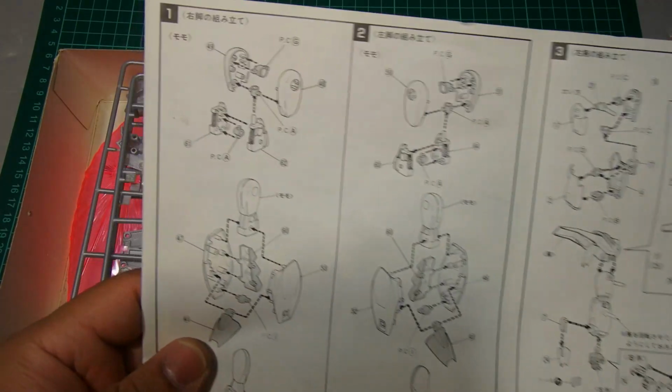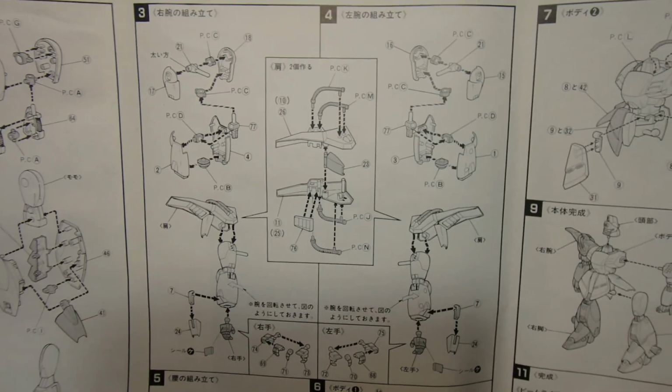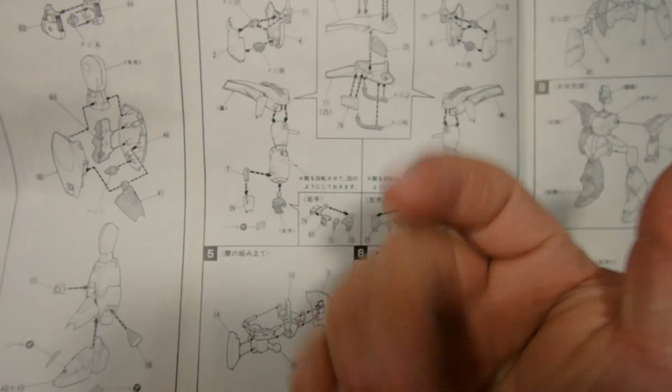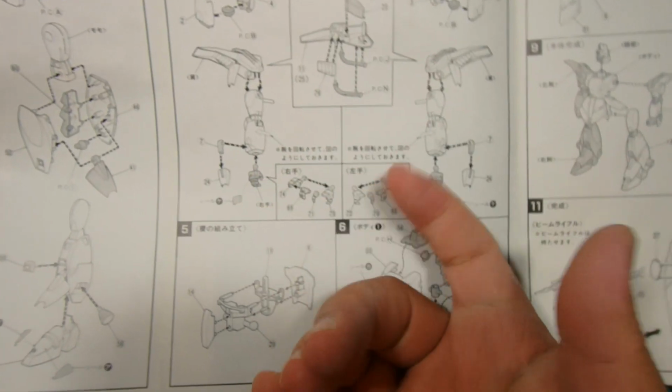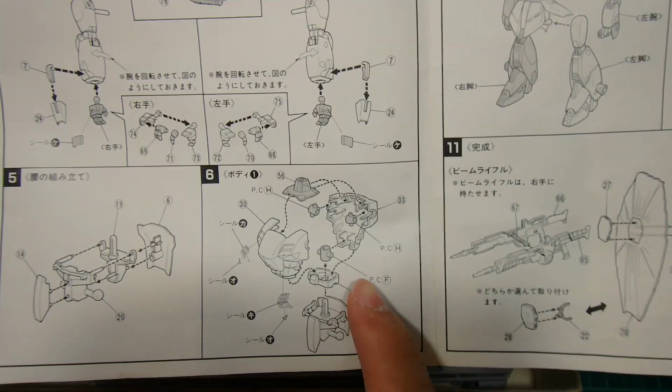just a very simple kit. First is the leg, then the arms with the solder. Yeah, you can see right there, the arm has three fingers and one finger that is movable. Then the waist, then the body.